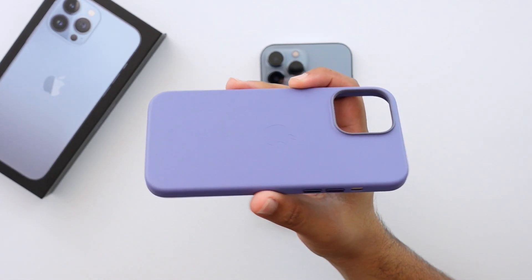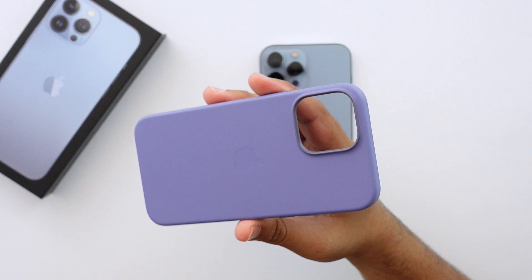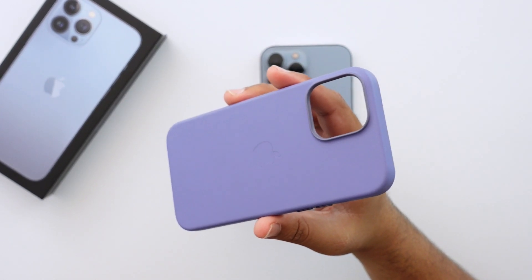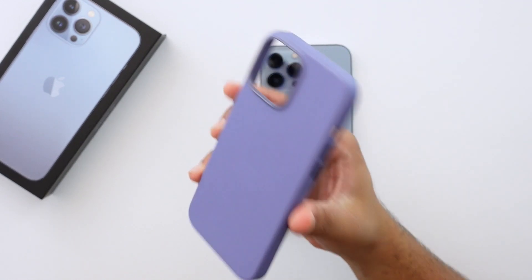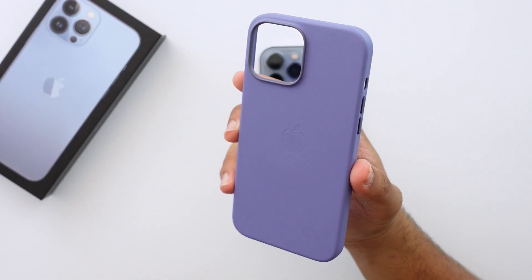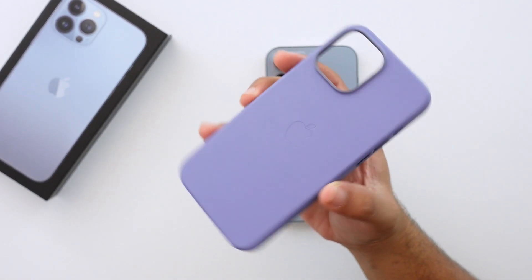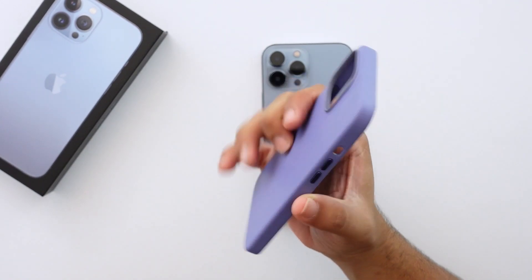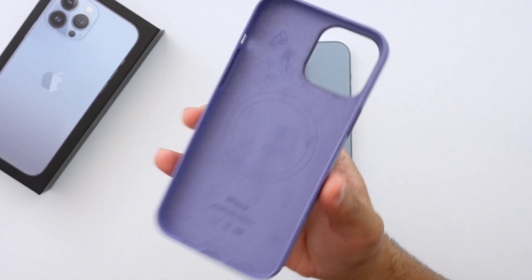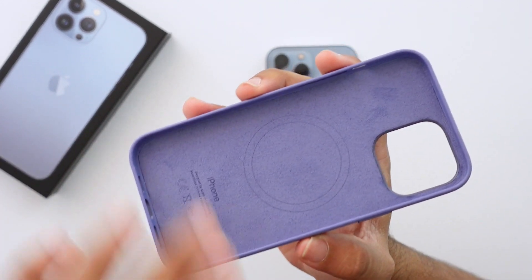Right off the bat you can see this is a very nice color — very pleasant to the eyes for sure. The one thing I'm not sure about is how it's going to age, and that's the interesting factor at play here. Is it going to age into a nice dark purple? Is it going to start becoming blackish? If that's the case, the black might not look as good — but a deep purple? That would be fantastic.